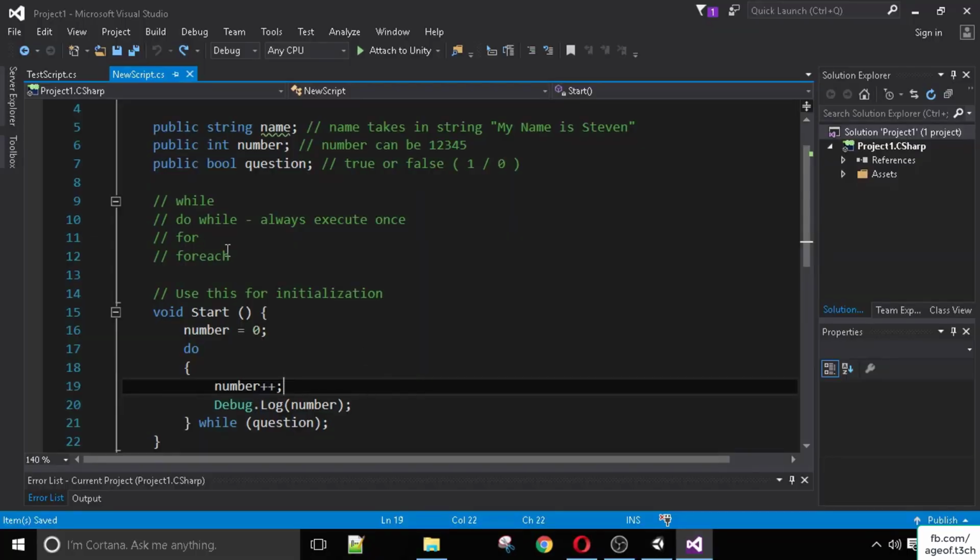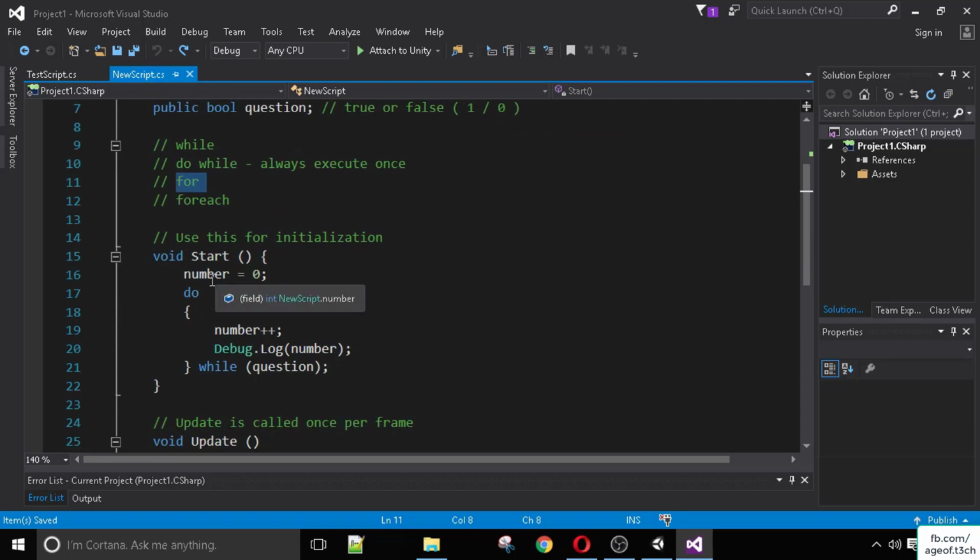Hello and welcome back. So last time we spoke about the while loop and the do while loop, and today it's time we spoke about the for loop. Now the for loop is a very useful loop. We will be using it a lot in game development and it's used a lot in programming in general. Basically what it does is it repeats some code a set amount of times. So it's called for because, for example, do this for 10 times.